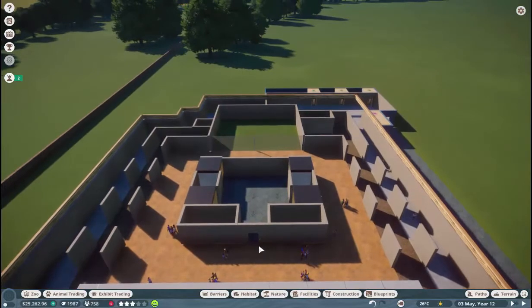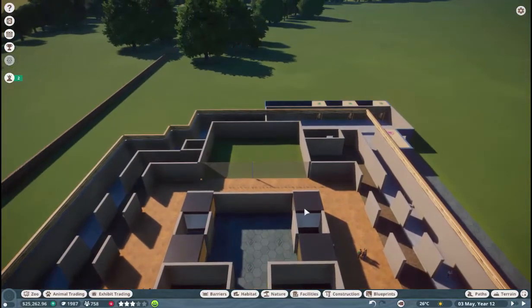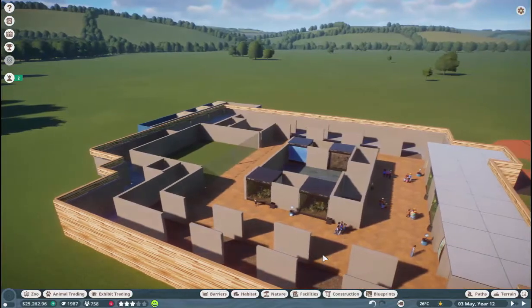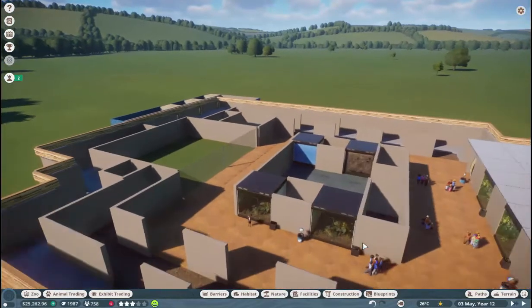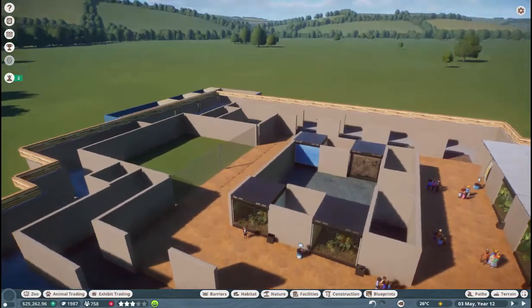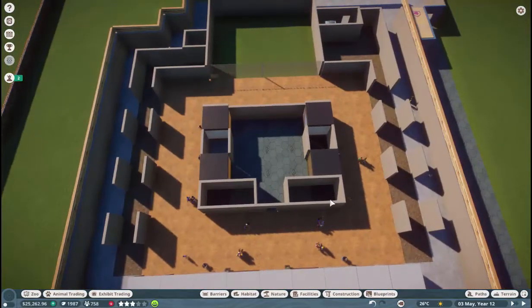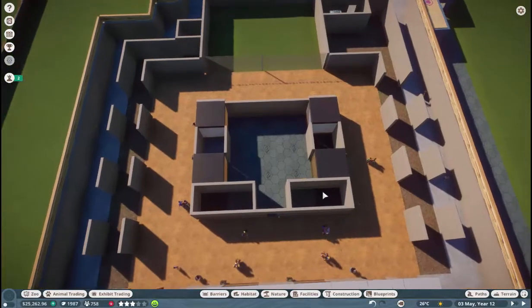I know you saw this building. I talked about it. There's going to be a door here that's going to let the keepers in, and that's going to be another 4 exhibits. 1, 2, 3, 4. You can see them. I've already filled in those exhibits just to start generating some cash, and because I wasn't sure about the hitboxes, I wasn't sure it would work with the pathways there. You saw as I built it how I had to leave these empty areas just to make sure that there weren't any problems with the path.